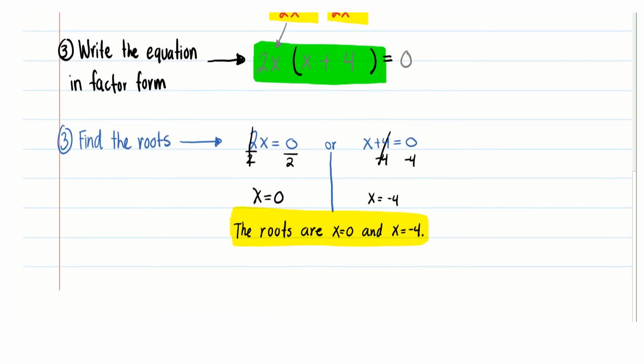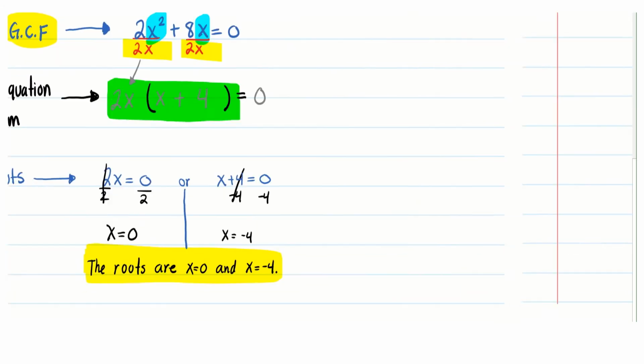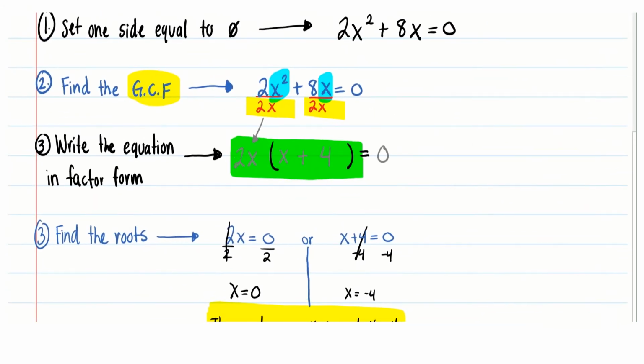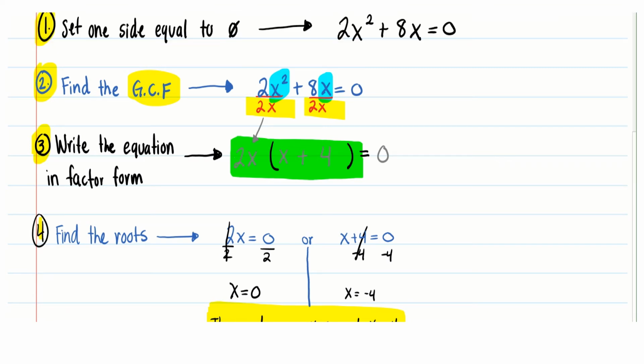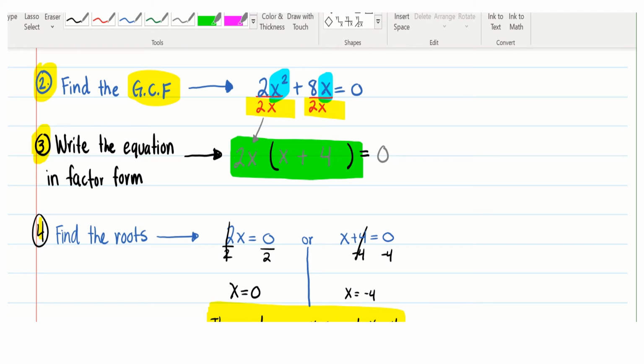So that's the first equation here. So we're going to be following always those 4 steps when we are looking for the roots when your equation is not given to you already in factor form. I just realized that the last step, I repeated it 3 times, but the last step is 4.